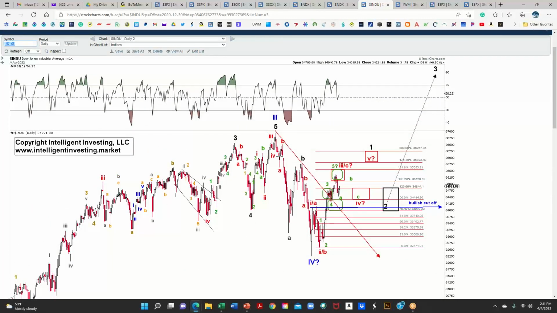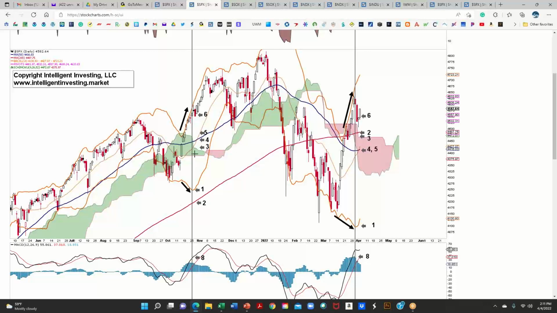Dow Jones, so far so good. Also here, the ABC potential. It doesn't have to be that way. Just on a time frame perspective, wave 4s are often long drawn and complex. It is possible. But as I showed you for the S&P 500, right, if past performance is a guarantee for future results, or as Mark Twain said, history never repeats itself, but it does rhyme.